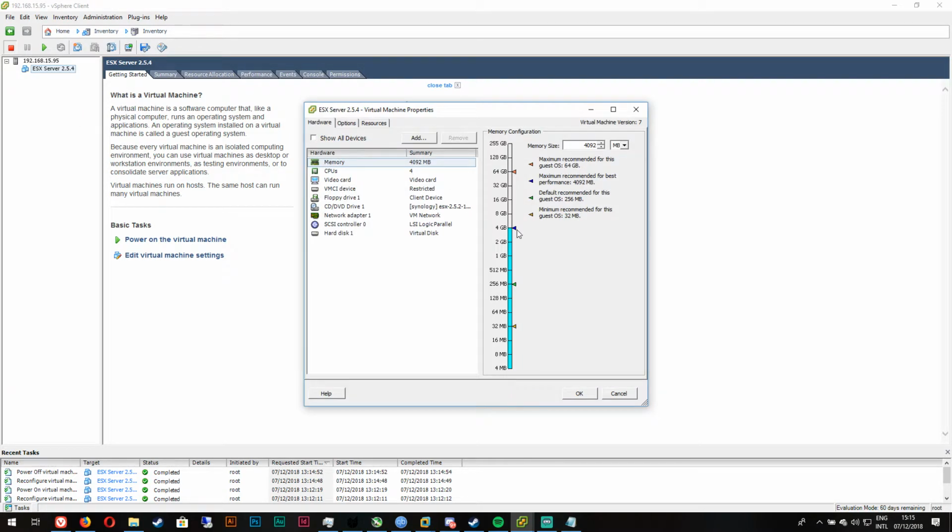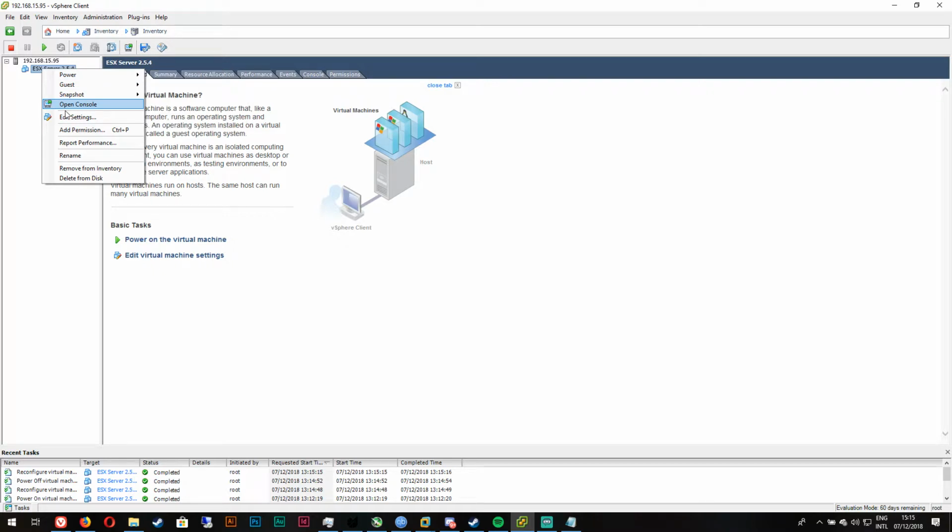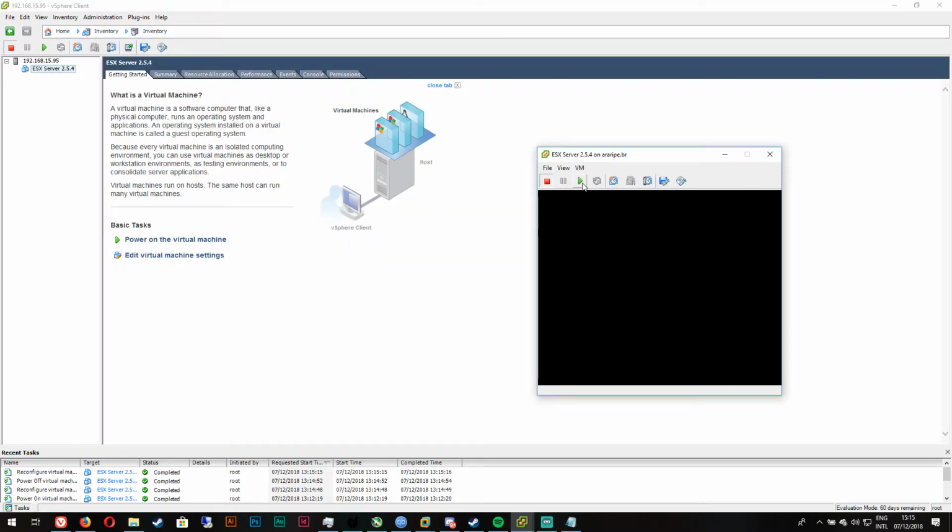We need a little less RAM. Let's go with 3 gigs. 5 gigabytes. Alright, it's best. That's the best setting, definitely. Is it gonna work now? Let's keep the hopes up, my dudes. Power on.